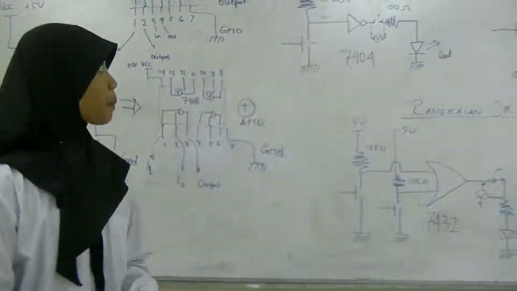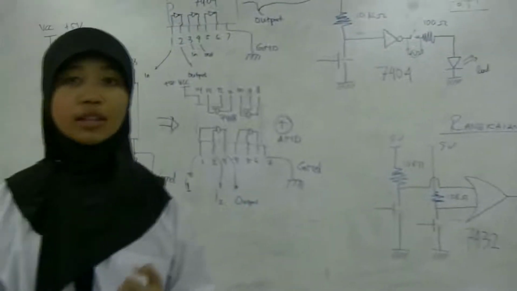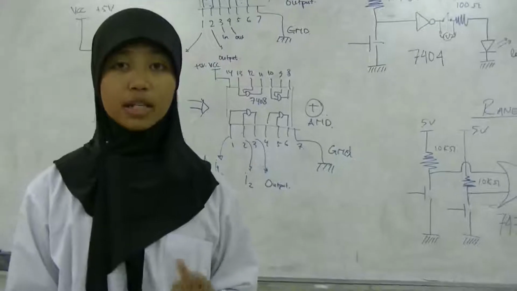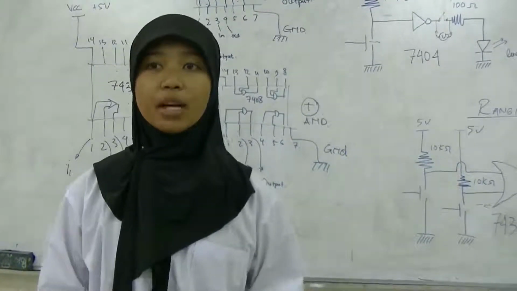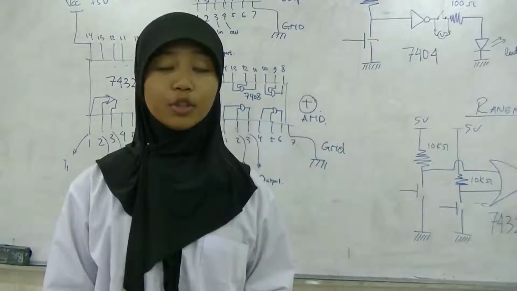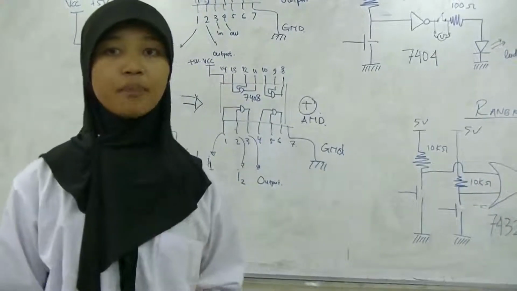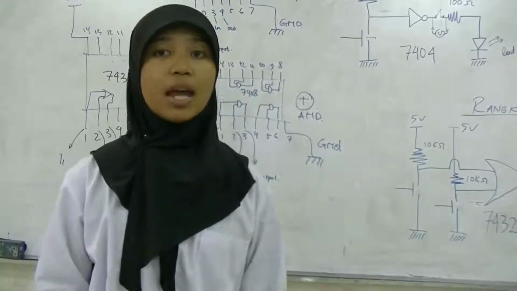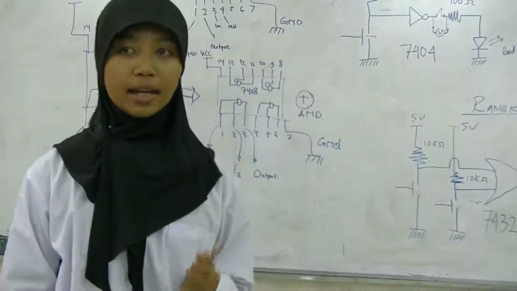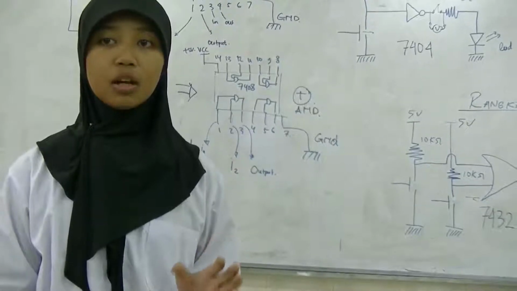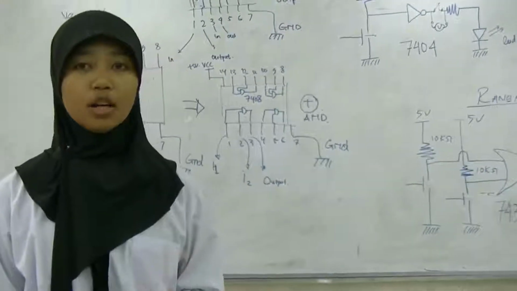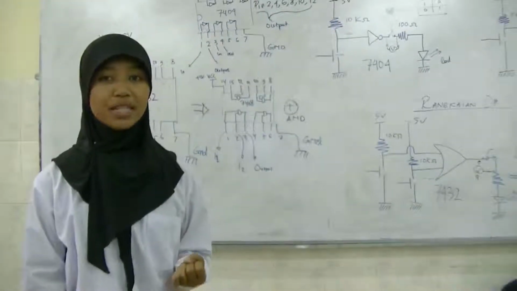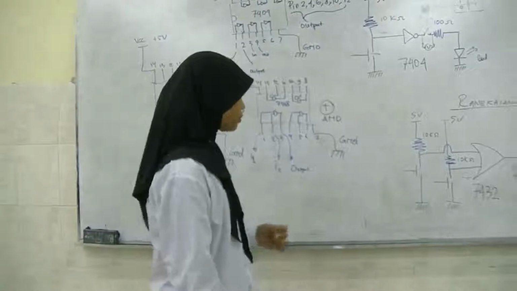First, I will tell about the NOT gate. The NOT gate is also called an inverter. The gate has only one input and one output. The Boolean algebra equation for the output of the NOT gate is Y equals NOT A. So the NOT gate output is always the opposite of its input. If the given logic input is high, then the output generated will be logic low. And if a low logic input is given, then the output generated will be logic high.